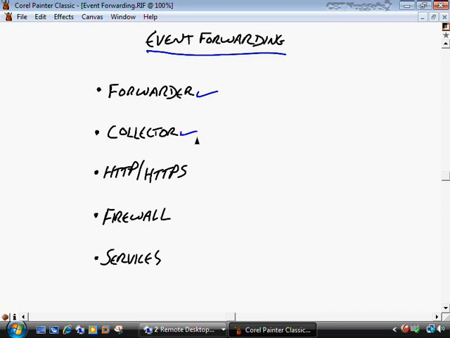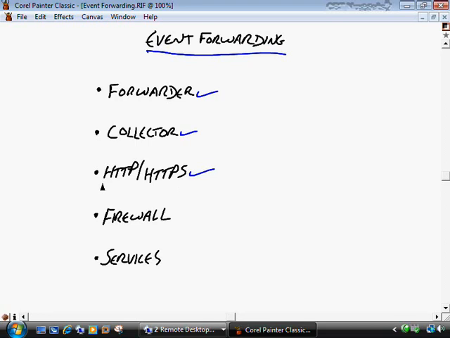The collector computer is likely the computer where I actually sit, where I'm going to see the events come into the event viewer in my local computer, and where I can collect them from one or more distant computers. So more likely this is my own Windows Vista computer. Now, this whole idea of forwarding and collecting also works, by the way, with Windows Server 2008 in much the same way that I'll show you here.